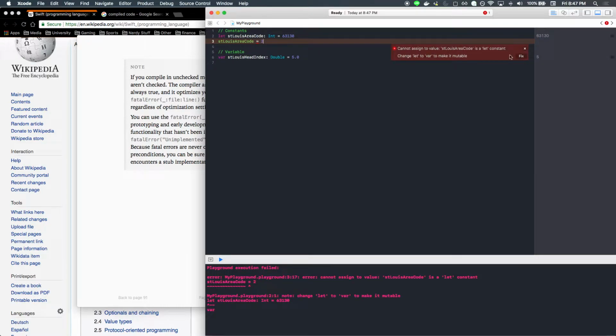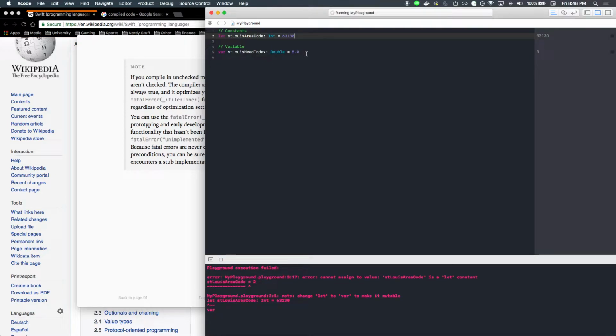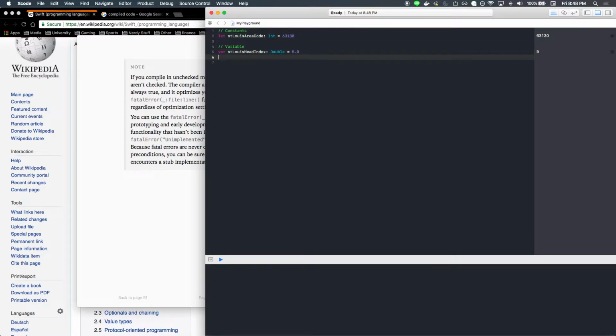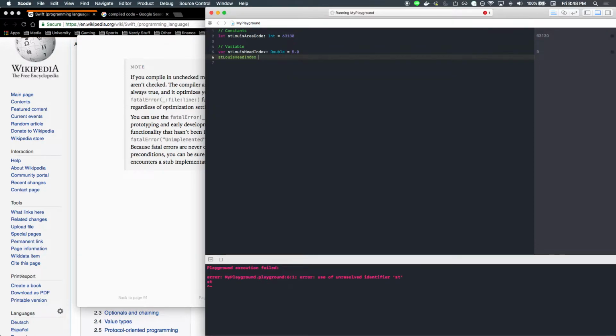The IDE is going to try to help you. It says, do you want to change it to var? It's basically saying, hey, did you mean to do this? Fix it? No, I didn't. I did mean to make it a let. Just giving an example. The next thing is here's a var. This one can be changed. So let's say the heat index started out at 5 today, climbed up to 12. Is 10 the highest? I'm not really sure. Anyways, you can change that.